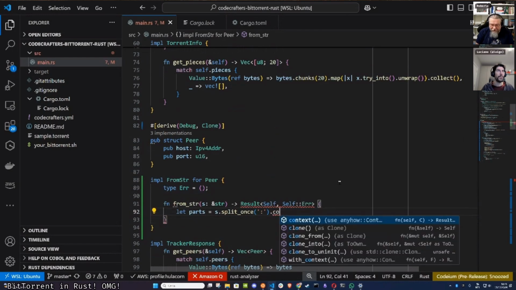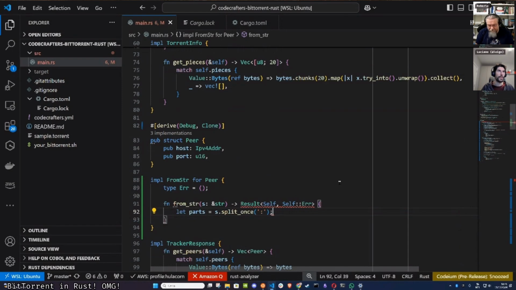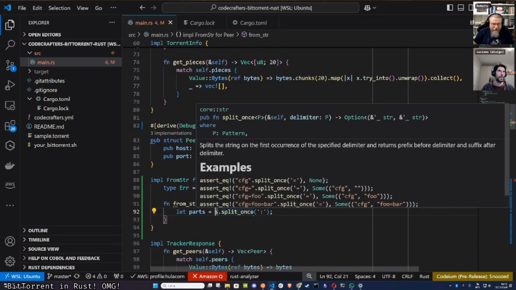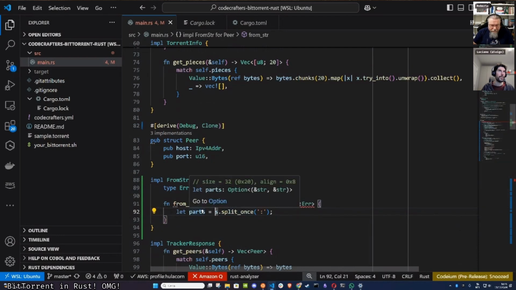Do we need to collect? No, this will just give you a tuple with the two parts, so you can call them, I don't know, raw IP and raw port. But this must be unwrapped because it's an option. Good point.